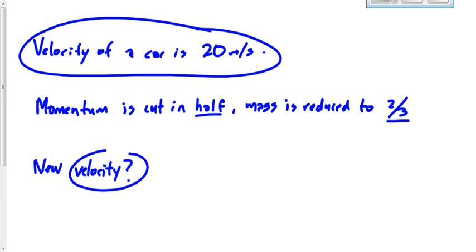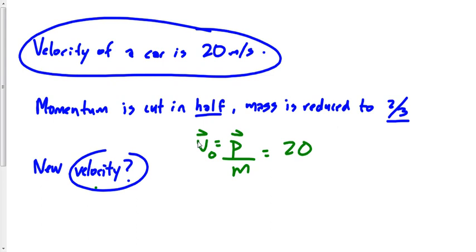All right, everyone, now that you've had a chance to work on it, I see lots of people have the right answer here. My equation is v is equal to p over m, right? It's p is equal to m times v, but I got to rearrange it because I'm trying to see what happens to v, not to p. Put a little o beside that, my original velocity, and put a 20 beside that because my original velocity is 20. It's also p over m, but it's equal to 20. Now let's make my changes. I've just written down what I've got, right? My equation and the number. Let's make my changes.